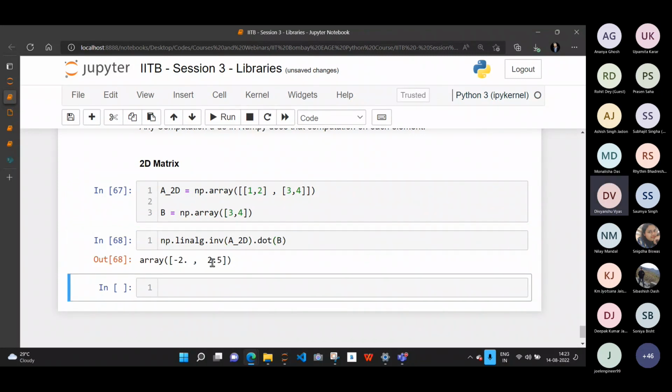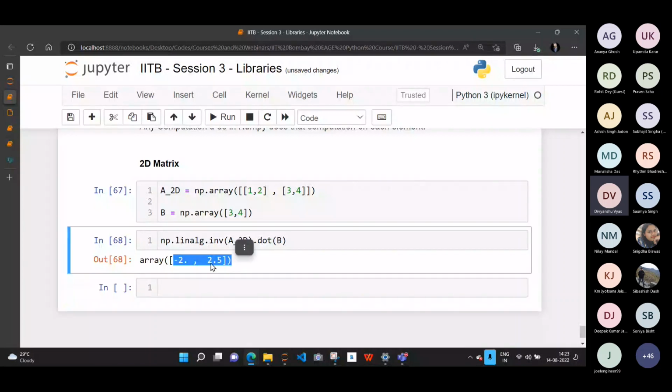And you can see these are the final values of x and y. x1 or x2, whatever. So this is just a way to solve a system of linear equations using NumPy's linear algebra utilities. Okay, so everything that you think about in matrix algebra is possible in NumPy. Okay, so that's about NumPy, and a few more things can be done, but we can save that for your own reading.